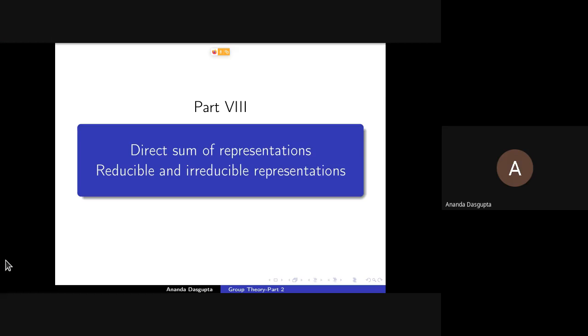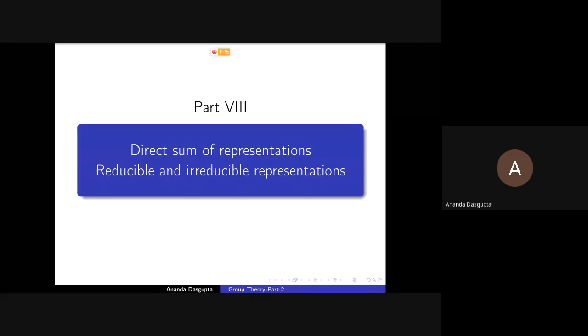So first, the concept of direct sum of representations. We have already built up some examples of representations. We have found one-dimensional representations, which are just numbers. One of them was a trivial representation: every group element maps to 1. Another one was this determinant representation, where you take any representation whatsoever, find the determinant of the representative matrices, and just those will furnish a 1D representation.